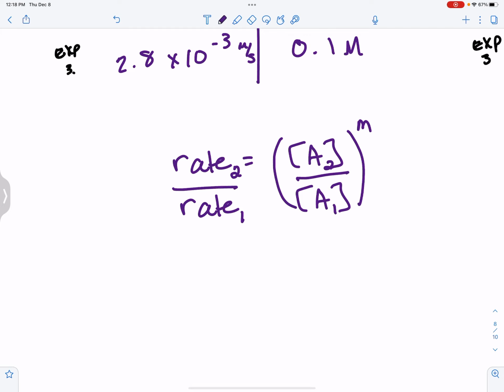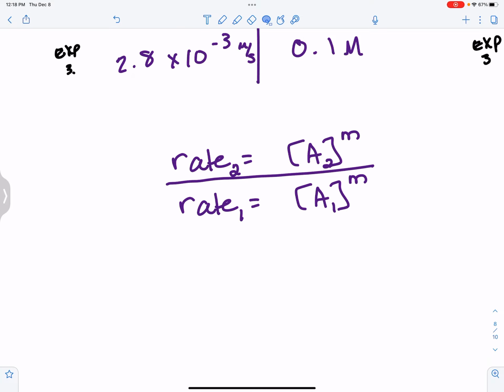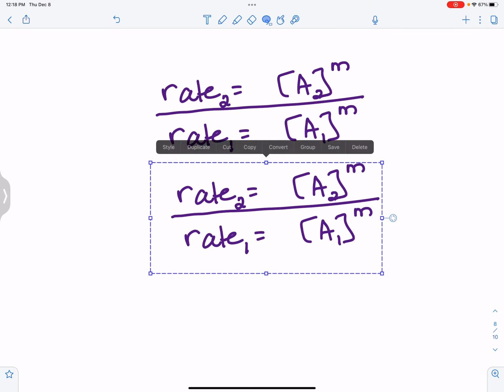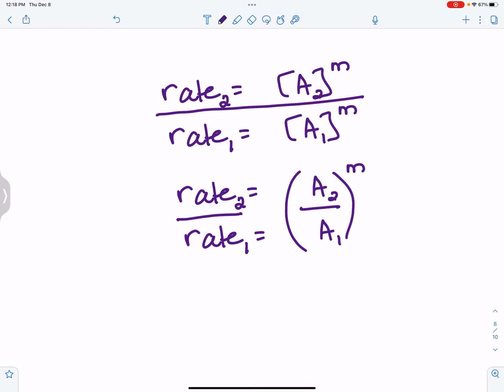I'm still going to keep those over each other. So before, it looked like that. And what I did, and I'll just copy this down a level, was I just put them both in the same parentheses. And I just split up my lines so that it looked a little bit neater. Now this is the format that a one reactant rate law, if you want to have everything out of it and not have the k's in it, that's the format that you're going to use.